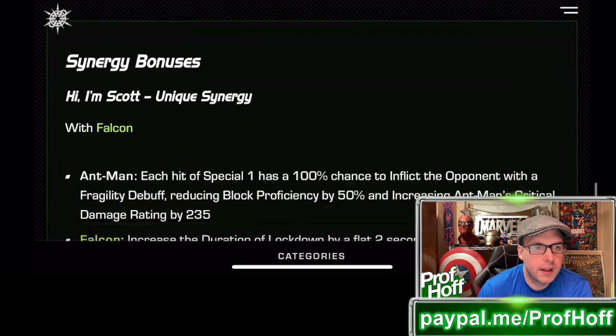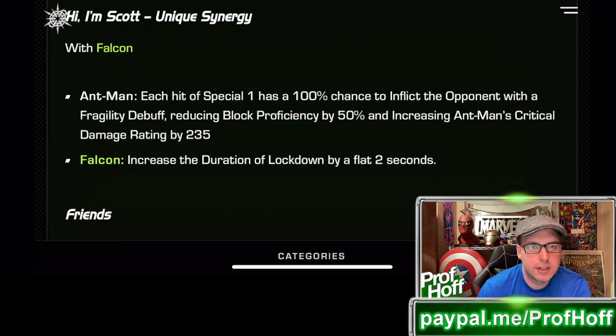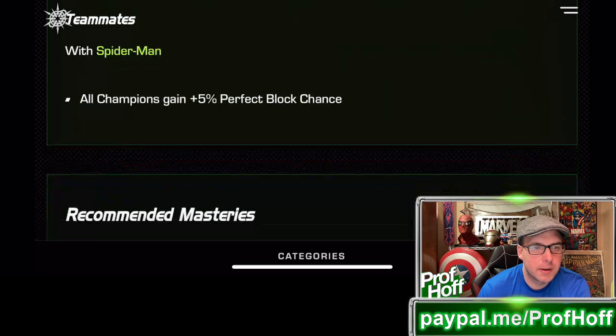Synergy bonuses. Hi, I'm Scott. Ant-Man: each hit of a Special 1 has a 100% chance to inflict the opponent with a fragility debuff, reducing block proficiency by 50%. Friends with Hulk, Nemesis, Yellow Jacket; teammates Iron Man, Spider-Man.